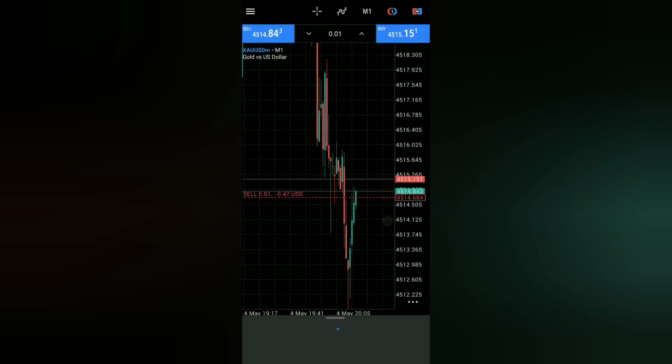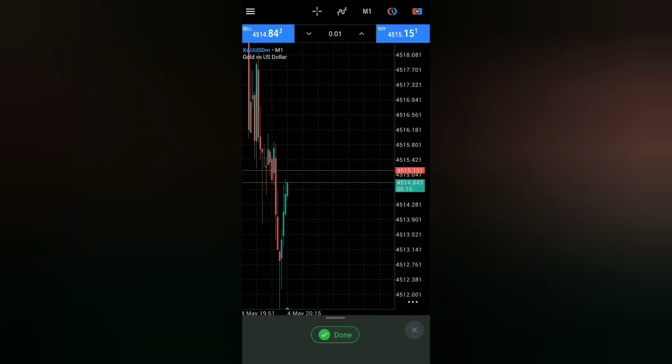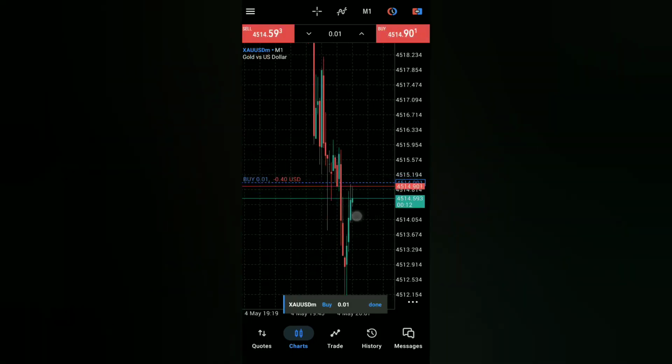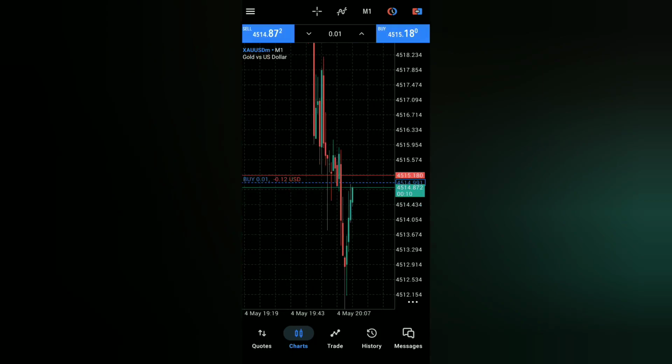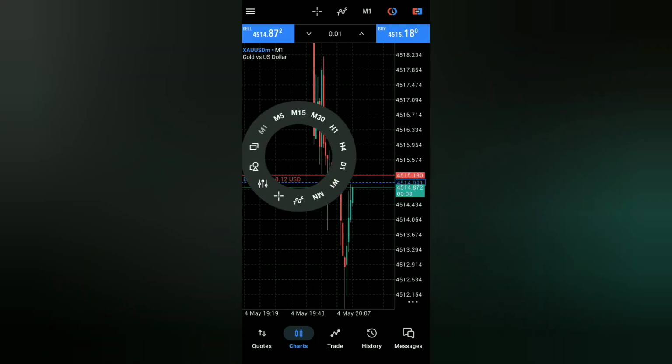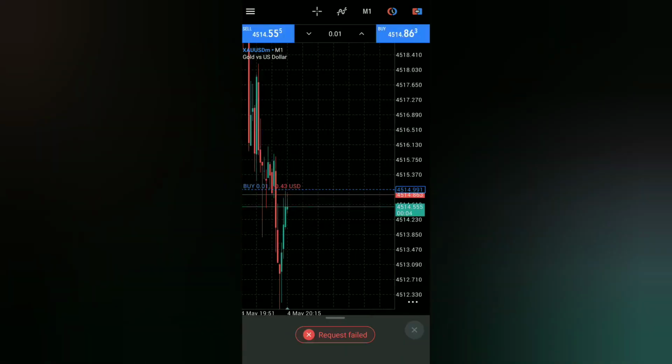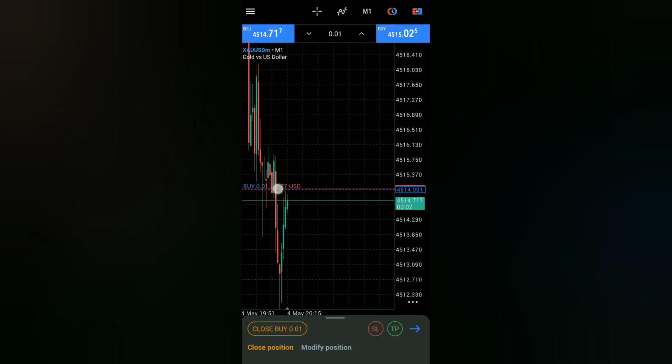So that loss is called spread. The difference between this red line and this blue line. Let's enter buy. Boom. Once I enter buy, I will come at a loss first before I start going into profit or continue going into loss. So that spread matters a lot. Check your spread before entering your trade. So check your spread before entering.